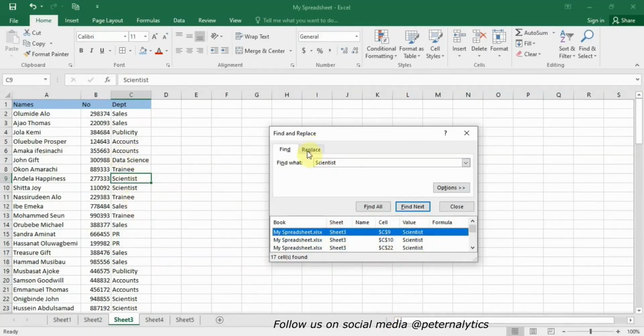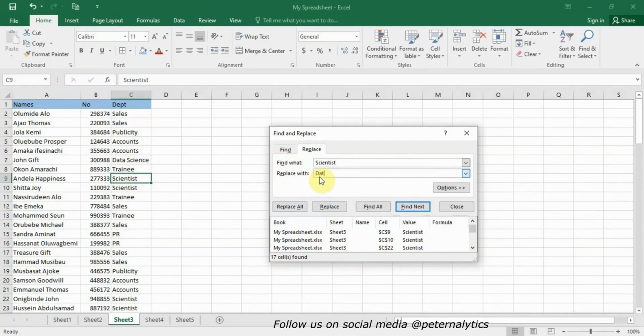So if we click on Replace, it asks, replace with what? Replace with data science. You see it. So if you click Replace, it will replace scientist with data science. If you click Replace All, it will replace everything.